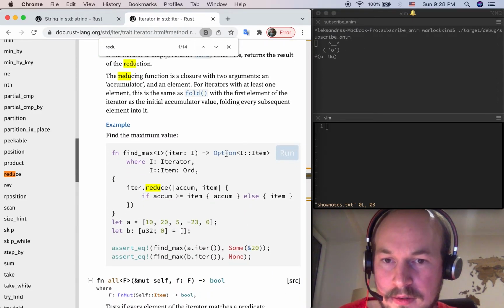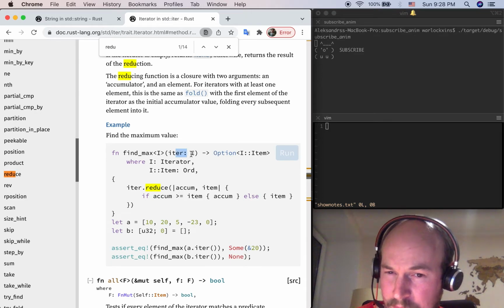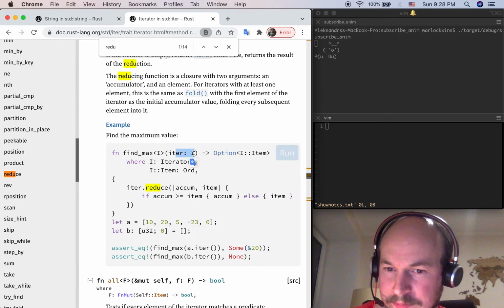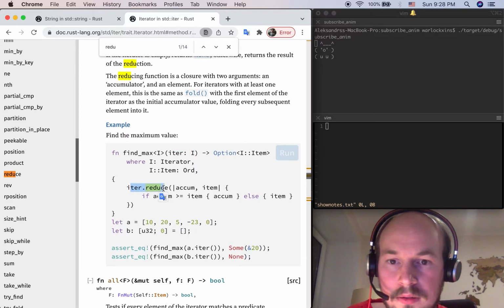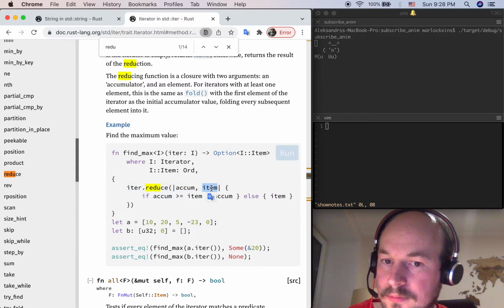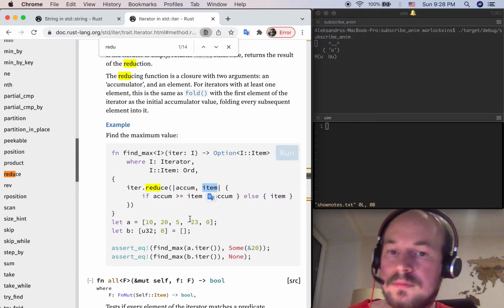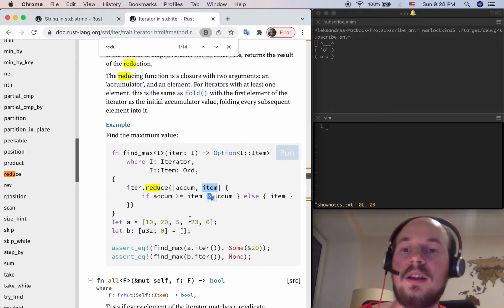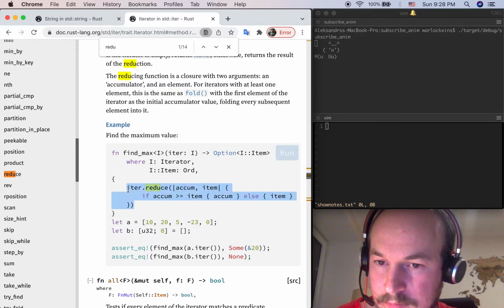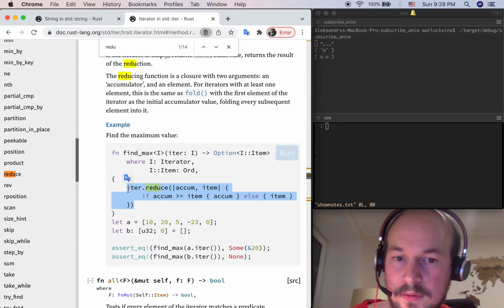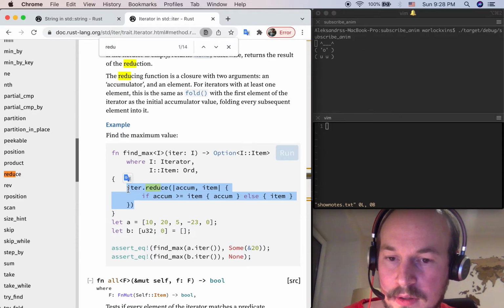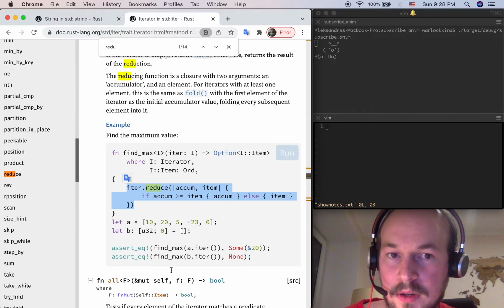Find max with some iteration. Iter, reduce, accumulator, item. Accumulator and item. So apparently I should do that before collect, because this is working with a reducer.